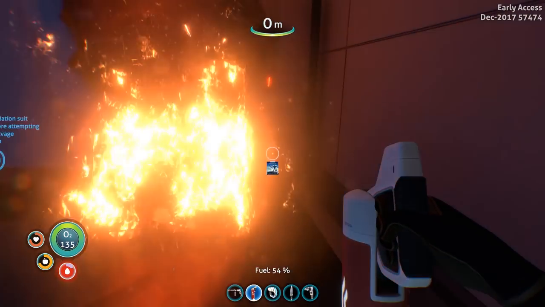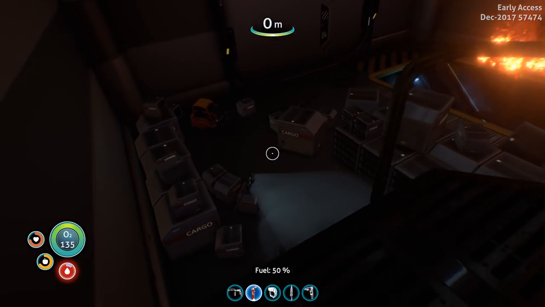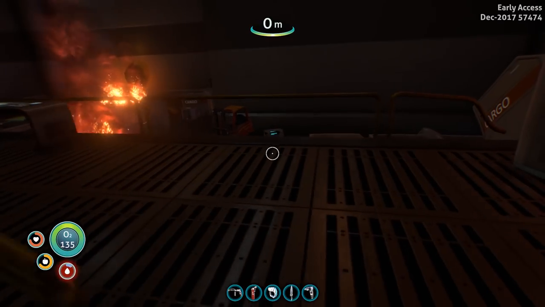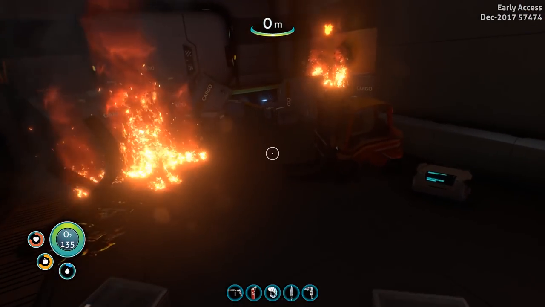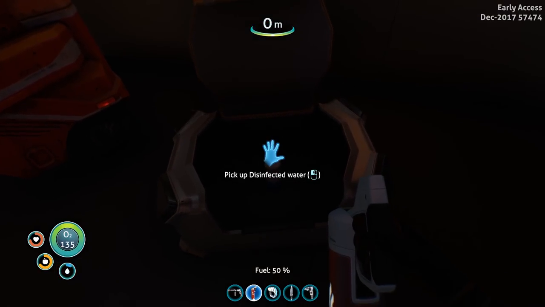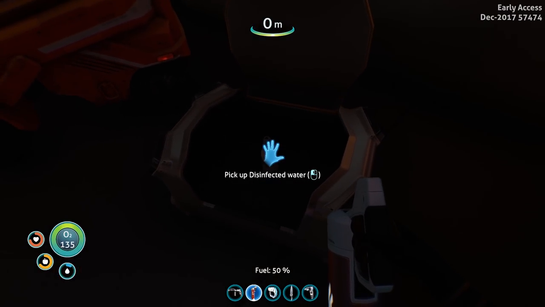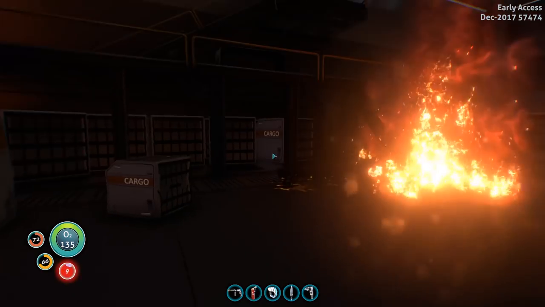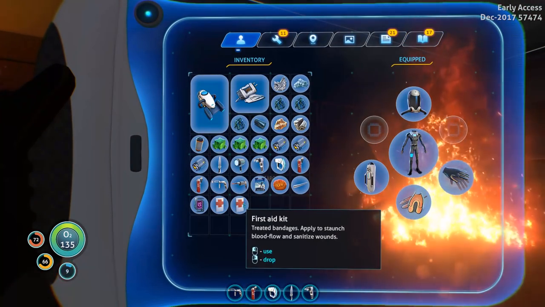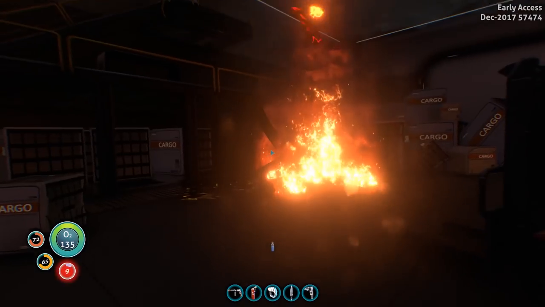Yeah! Got it. Okay, so we're back in this room here. We gotta go down here. I'm running really low on water, man. Please be water in here. Please, please, please. Oh, yeah! Look what I found, boys! Disinfected water! Yeah! I dropped it. I gotta drink it. I'm dumb.